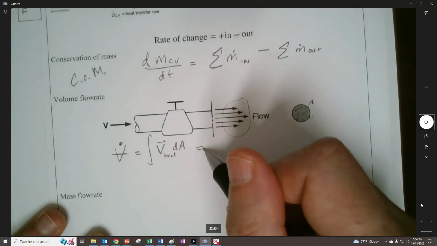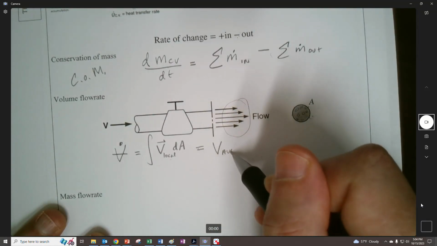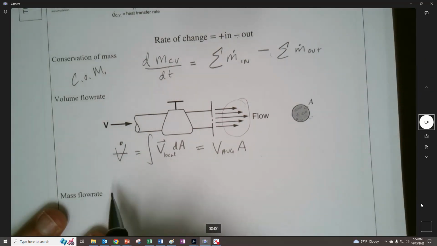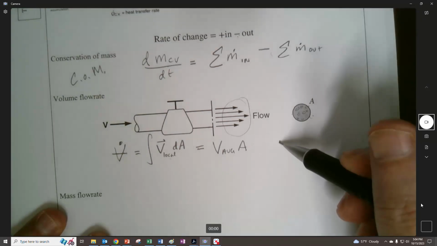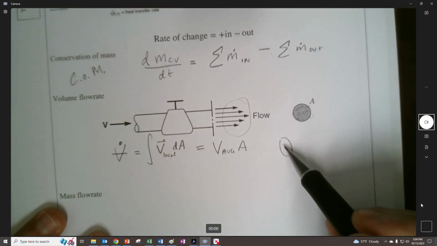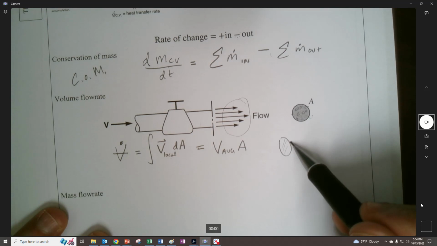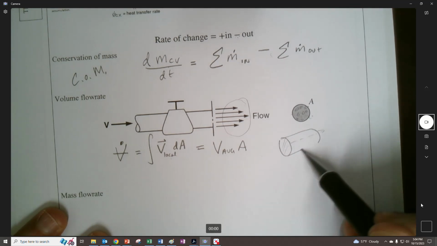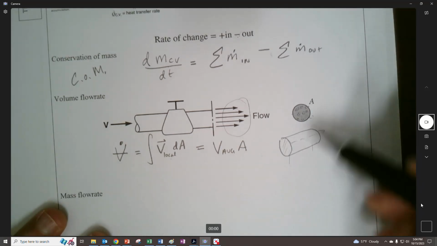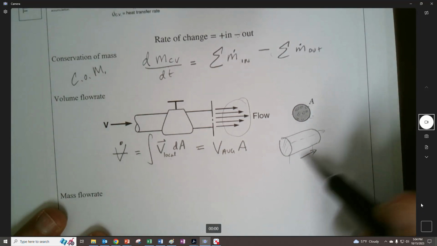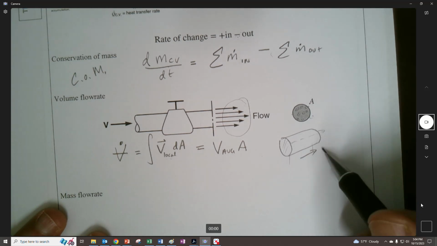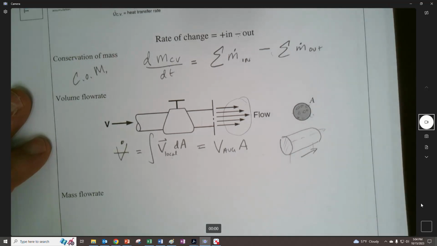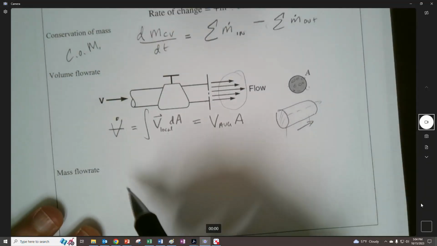Most often what we're going to do though is we'll take the average velocity times the area right there, and that'll give us a volume flow rate. And I often think about it as like taking an area right here and you moved it, right? So you kind of swept it right there, you would create a volume for this distance, but now what we're doing is we're multiplying it by velocity. So it's not just a distance, it's distance per time, and that's how much of a chunk of something is going per time through a duct or a pipe.